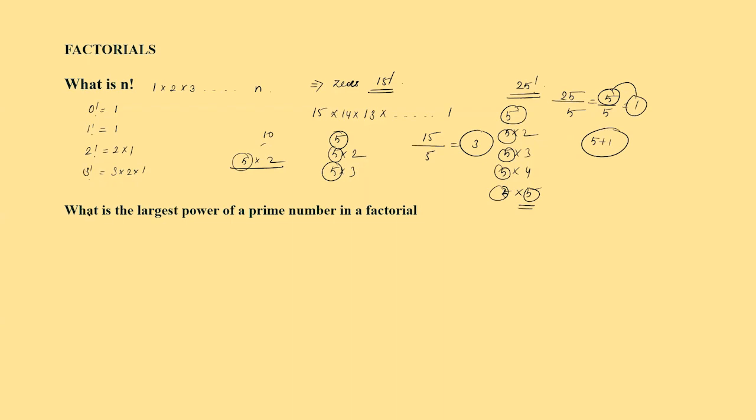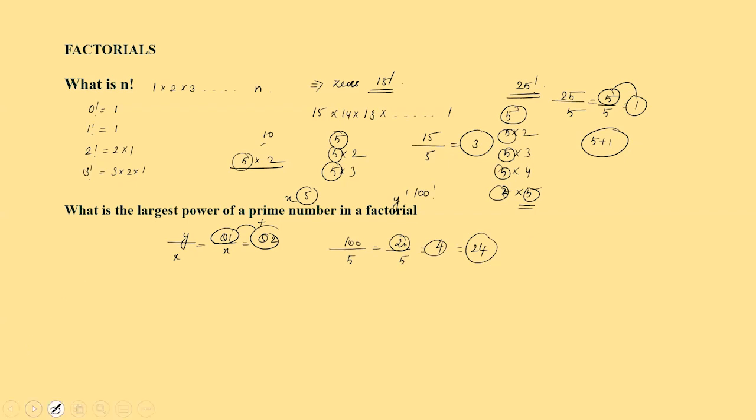Understood? So what is the largest power of a prime number? If x is a prime number in y factorial, I'll take y and keep on dividing it by x, until the quotient cannot be further divided by x. Then I will just add up all the quotients. So if they're asking me what is the largest power of 5 in 100 factorial, I will take 100 and divide it by 5. This gives me 20. Again 20 divided by 5 gives me 4. Now I can't further divide it by 5. So the answer is 20 plus 4, 24. So 24 5s are there. So 24 zeros will be there at the end of 100 factorial. Both the inferences you can make.